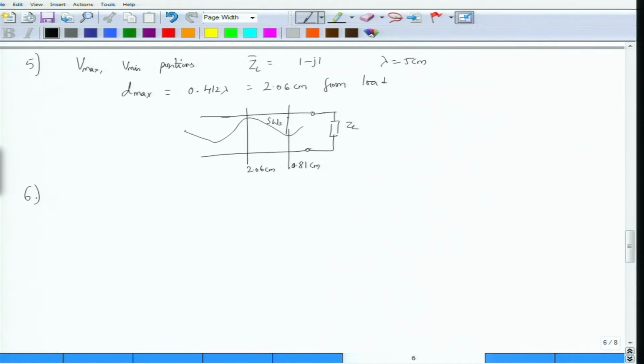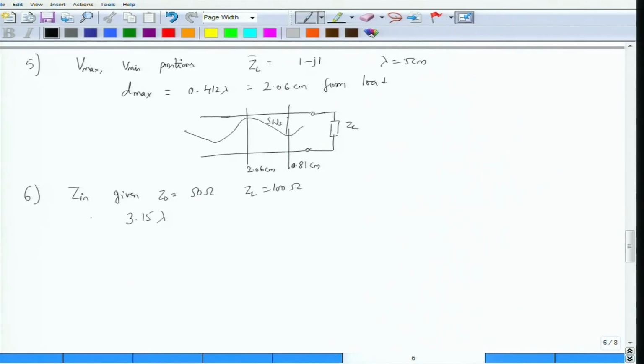Let us look at another example. This time it's kind of interesting to look at this example in which you are going to find out the input impedance, given Z0 is equal to 50 ohms and ZL is equal to 100 ohms. You might say, what is so great about this? The thing is that I want to give you a taste of what you would be seeing if your lengths happen to be more than 0.5 lambda.